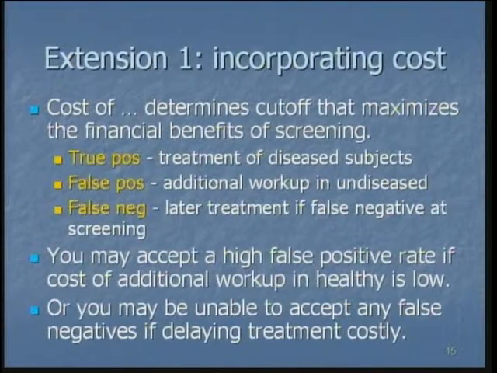You need the cost of these three things. You need to know what the cost of treatment in disease subjects is. You need to know what it costs to falsely diagnose somebody based on the screen. Are you going to treat them without additional workup, or are you going to continue to test? And you need to know the cost of missing a positive at the time of screening. So is that person going to continue to get diseased? Is their disease going to continue to worsen? And will later treatment be more expensive? That needs to be taken into account.